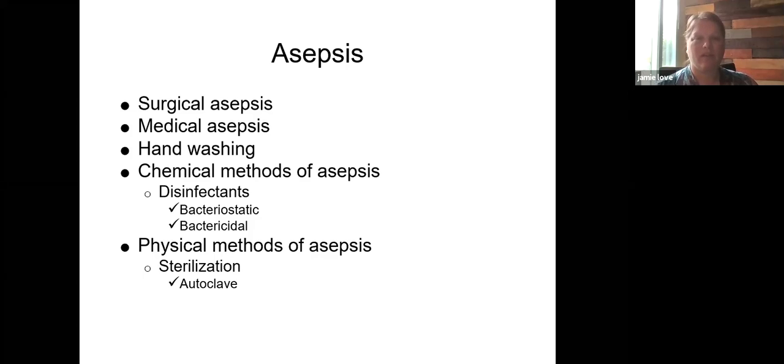So with our hand washing for a surgery, you have special soap that we use, and we clean under the fingernails and scrub for like 3 minutes or so before we go in and do the procedure if we're operating on a patient. If we're just going in to do an x-ray on a patient, we're gonna do the whole hand washing with just regular soap and rubbing it between our hands. We're not using the whole fingernail scrubber and getting all the bacteria off our hands with a special soap cleaner. So that's the difference between surgical and the medical hand washing of cleaning our hands.